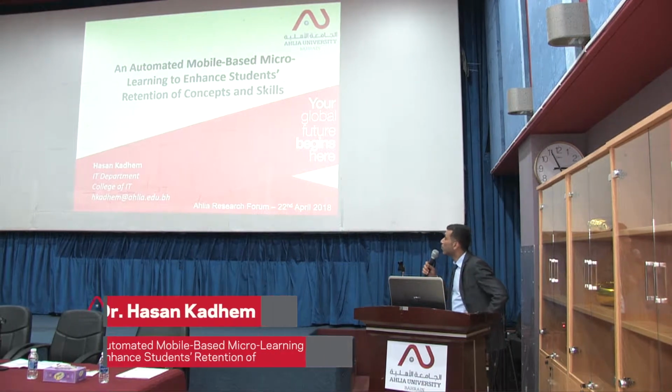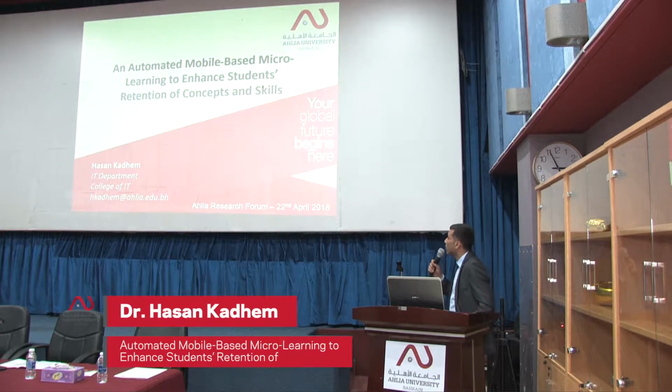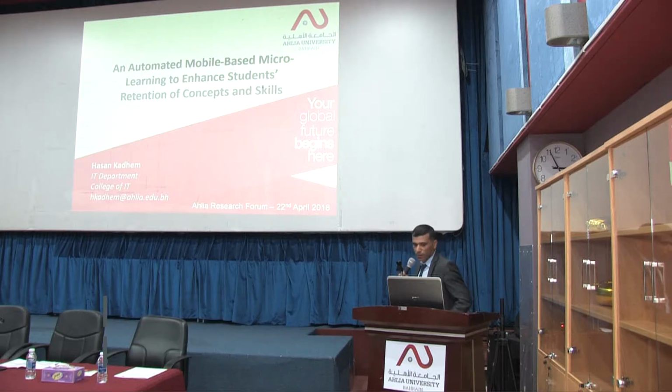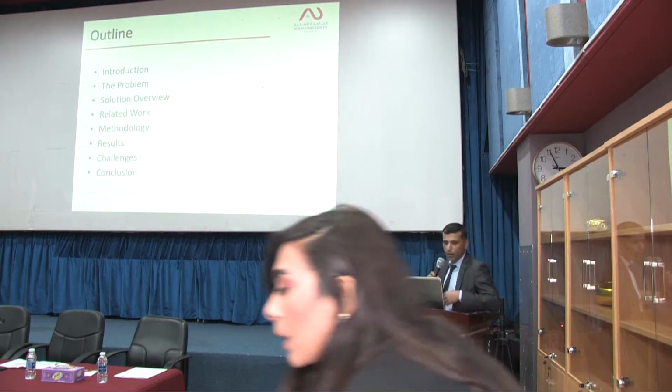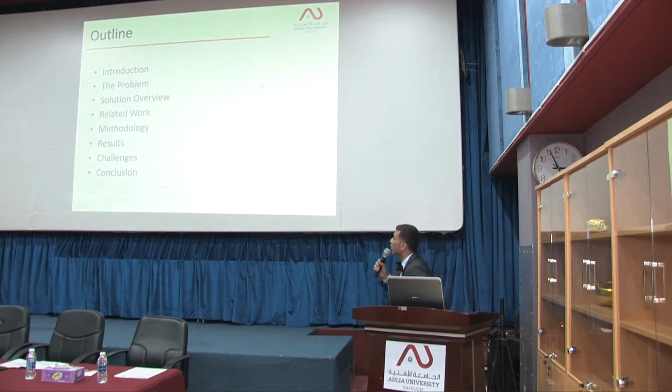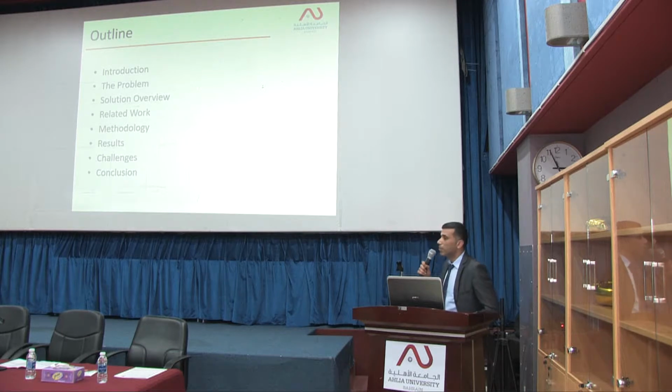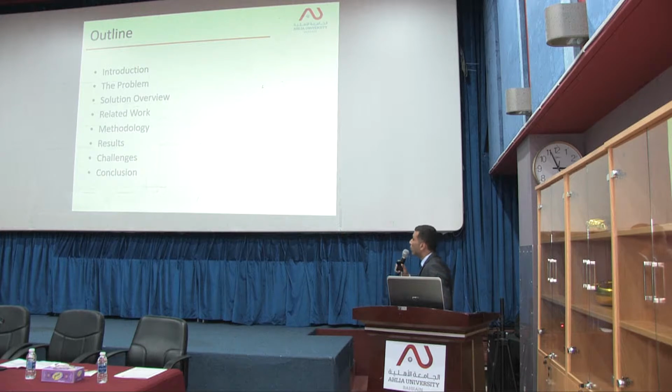My presentation is about automated mobile-based microlearning to enhance student retention of concepts and skills. This is the outline. First, we'll see an introduction about the use of mobile. Then, what is the problem we address in this research? We'll have an overview of our proposed solution, and some related works on enhancing student retention.